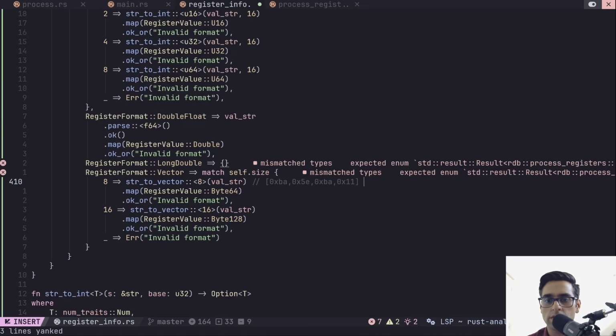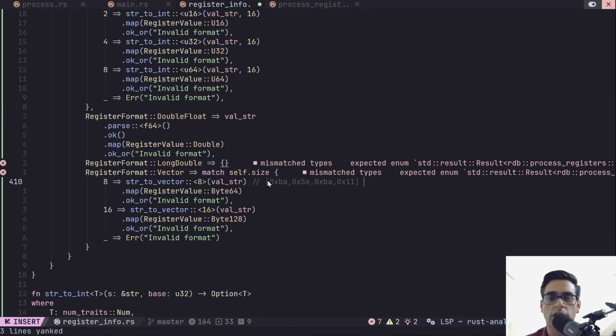All of this will be accepted as a string, and then I want to parse it into an array of bytes. And so we want to create a vector out of it.